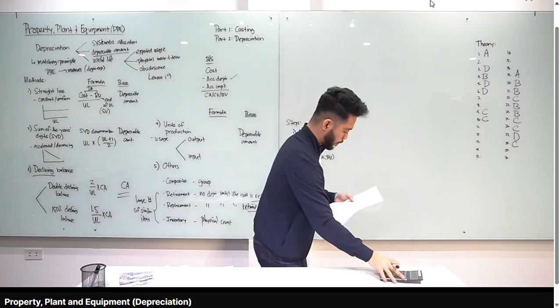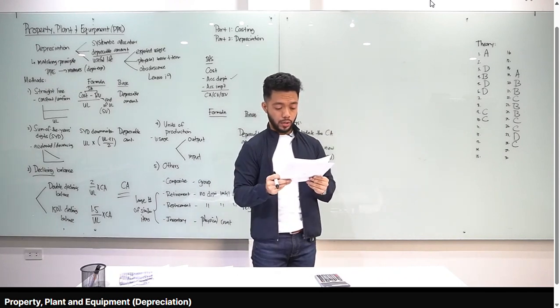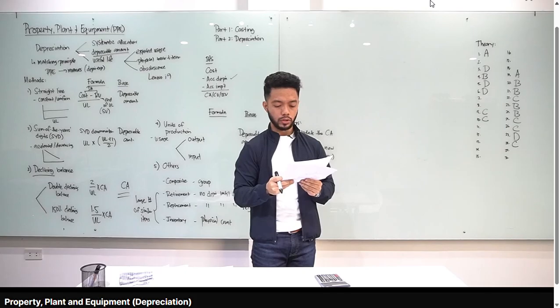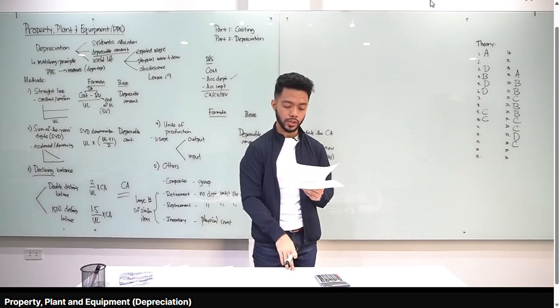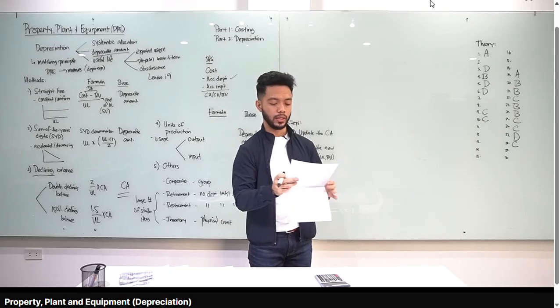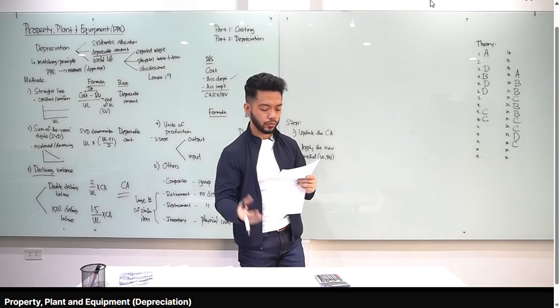John Corporation provided the following information with respect to its building. Bullet number 1. The building was acquired on January 1, 2016 at a total cost of 7.8 million, estimated life of 40 years, salvage value 200,000, yearly depreciation, straight line method. So 2016 yan, tama? Now, ang tanong sa atin is depreciation for 2021, so after 5 years.